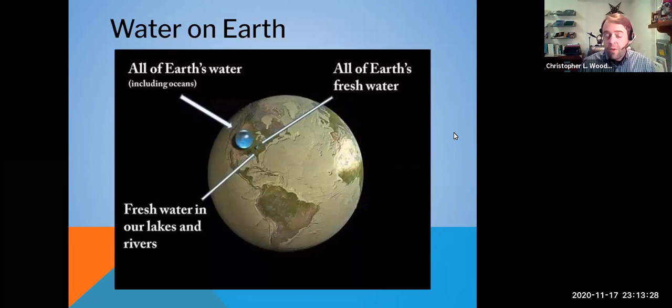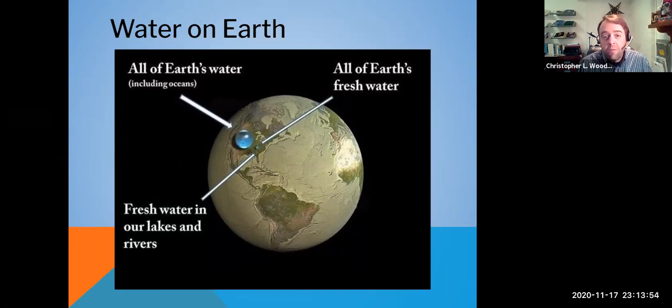This is a graphic representing all of the planet's water. So we think we have this water world, this blue world, and that's true, but the ocean is really just a really thin skin on the planet. When you take all of that water and you pile it together into a sphere to compare it to the rest of the planet, you'll see that it's actually pretty small. It's about a 1,000 diameter ball of water. That's all of our water.